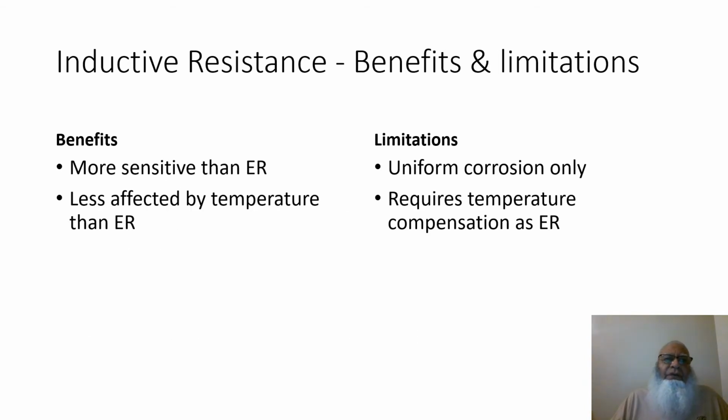This slide shows the benefits and limitations of the inductive resistance. Benefits are that it is more sensitive than the ER technique and less affected by the temperature than the ER technique. Limitation is it can measure uniform corrosion only. It does not give any information on the localized corrosion. It requires a temperature compensation as ER to avoid a temperature effect.